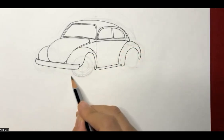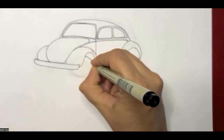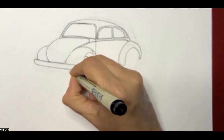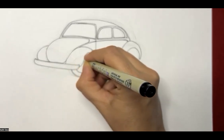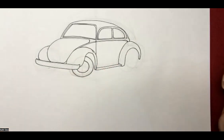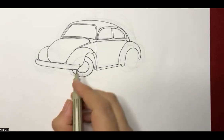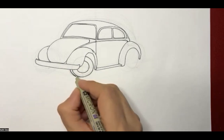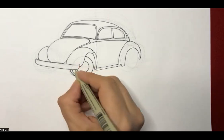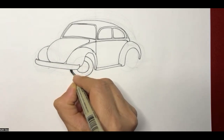But on the left side, you will draw a thickness to this, like a C shape. So I'm going to show you how to draw this. You know where the circle comes? This is the wheel. It's almost like a full circle. And then inside that, there is also a circle. These are circles, one inside the other. And then from the bottom circle, you take a line that goes straight to the side, just a small amount. And then the same amount goes to the left like that. So this is how our tires will look, they're thick. And even at this stage, you could probably color that part of the tire because it is going to be black.